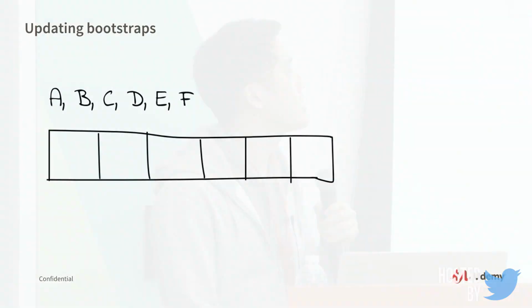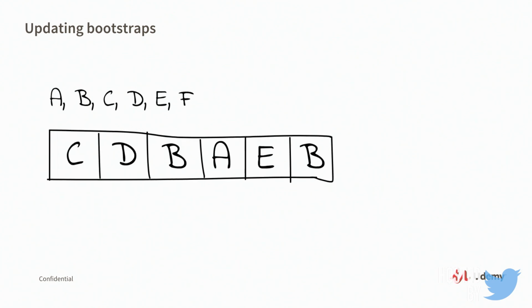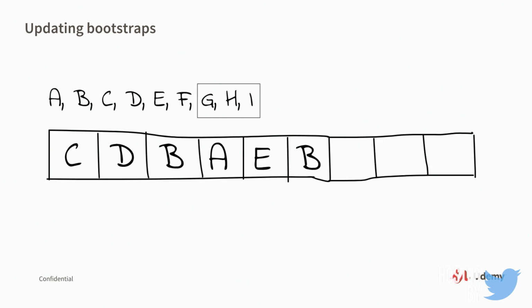To illustrate this idea, let's say we had an experiment that just started and 6 visitors were added to the experiment. To generate a single bootstrap sample, we sample with replacement 6 times. So let's say we did that. And then 3 new visitors were added to the experiment minutes later. What we do today is scrap all the work we did before and start over. We sample 9 times with replacement from this full data set.